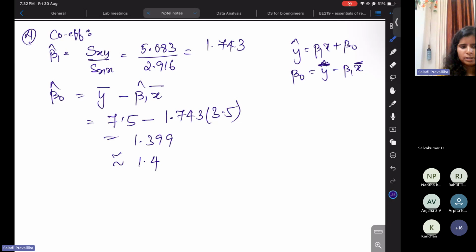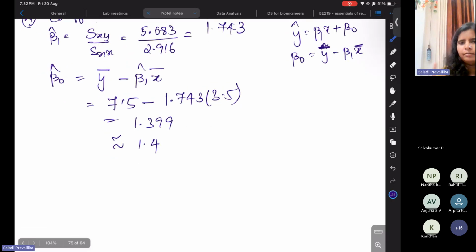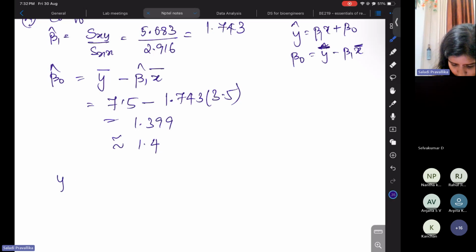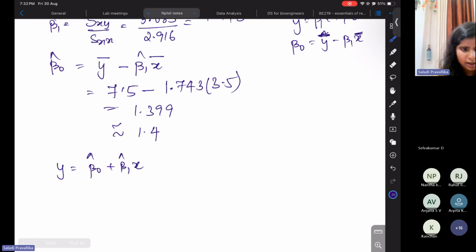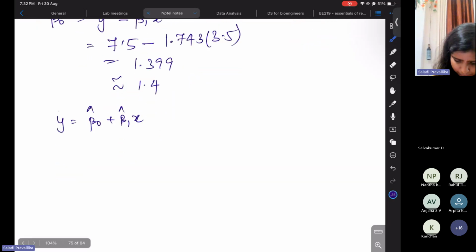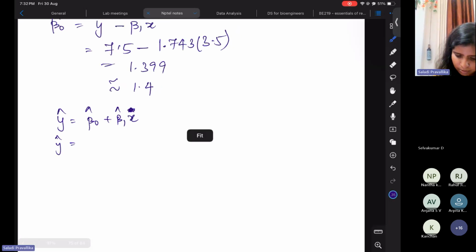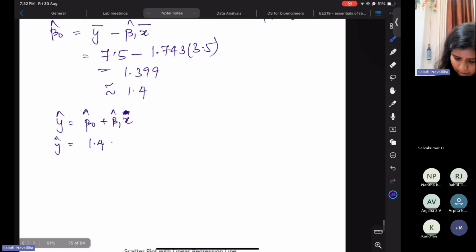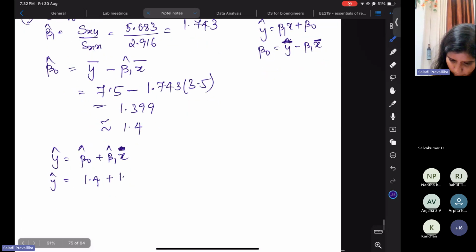We'll just approximate it. So now we have all the values, beta naught and beta 1, the unknown values that we were having so far. So we will write the equation beta naught plus beta 1 x. Y hat is equal to beta naught, which is 1.4, plus beta 1, which is 1.743 x.